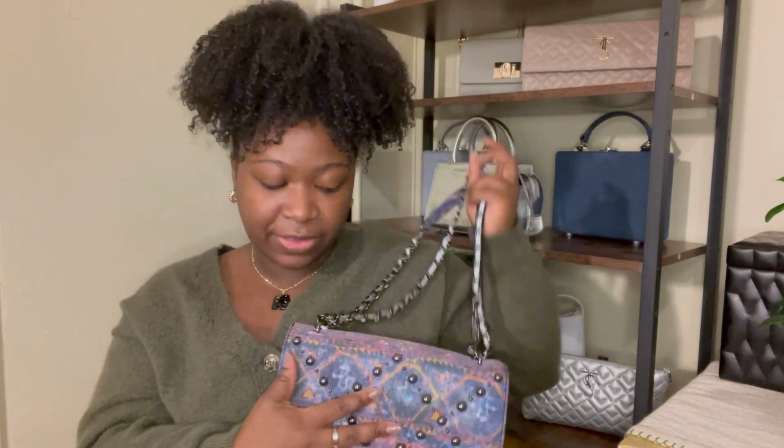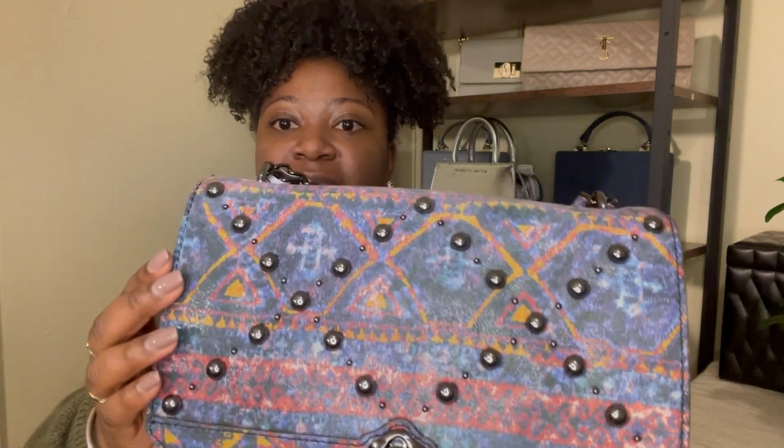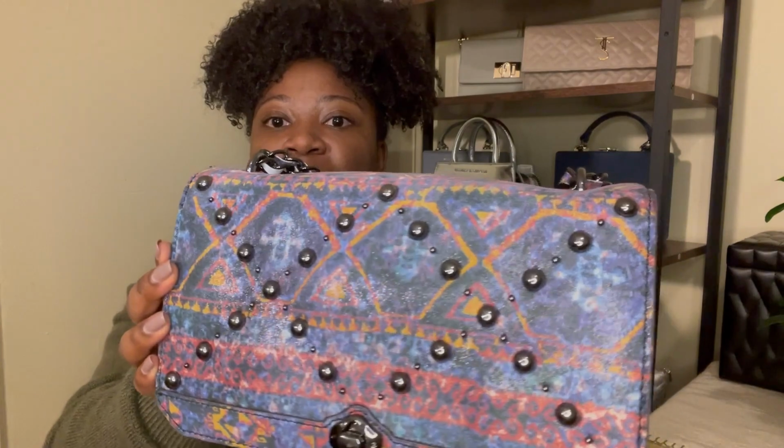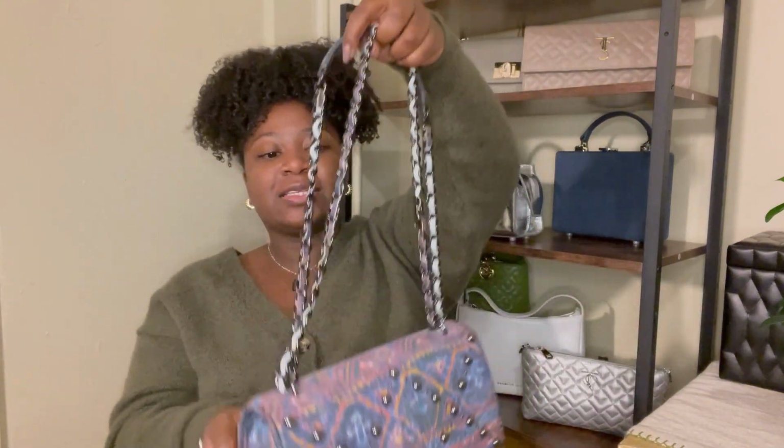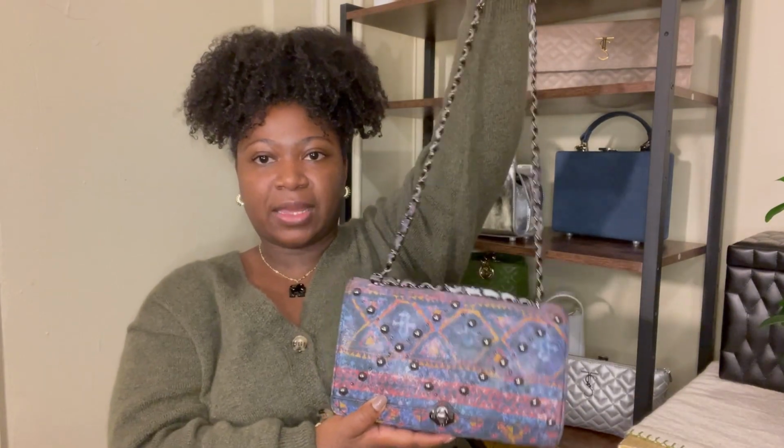This is leather, and it also is supposed to have a metallic sheen to it, so that's what you're seeing glossing over there, or reflecting back a little bit. It's a bit wearing out because I've had this bag for a while, but nonetheless, it's still subtly there. So yes, you can have it as a shoulder bag or as a crossbody bag.